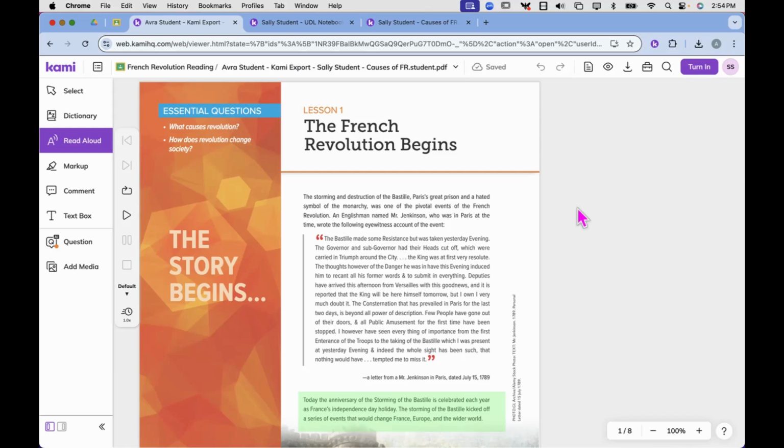And getting them to talk about what makes them successful in any learning environment can also be really beneficial as well. So, building some of those metacognitive skills, asking students not only what they learned, but why they learned it. Why do you think you were successful as you learned about the French Revolution throughout the course of this notebook, that kind of thing. So these have just been some of the ideas that we wanted to share with you about the ways that Kami can support student learning.